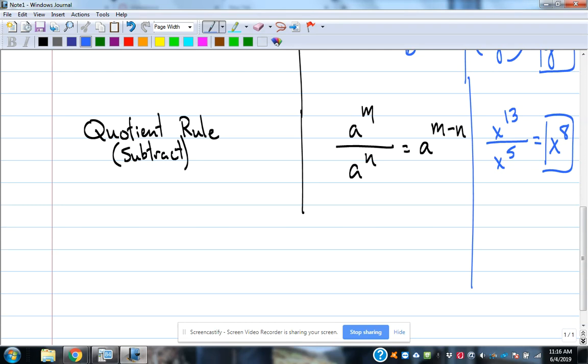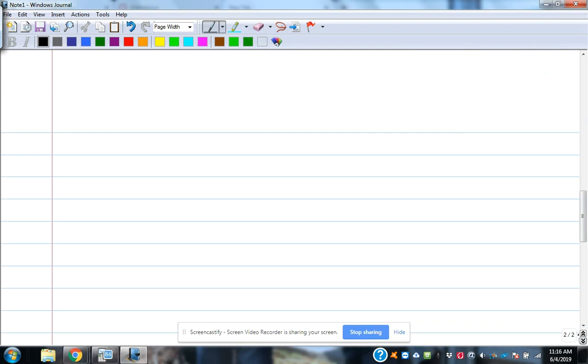Okay, so working those rules to simplify expressions is what we're going to be doing here. So let's look at some examples that mix in some of the other stuff that we did with order of operations to simplify here. That's what the instructions are going to say. They're going to say simplify.